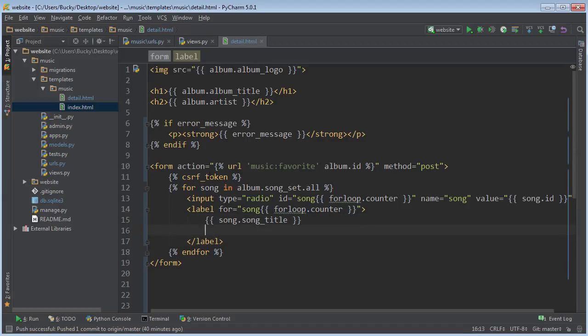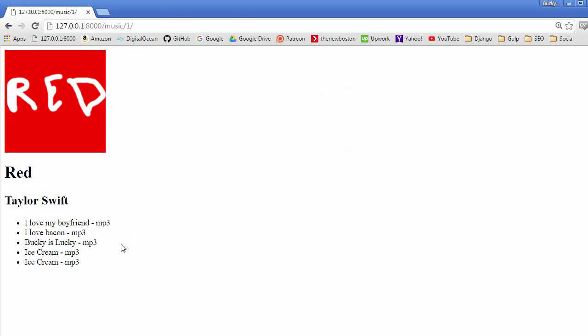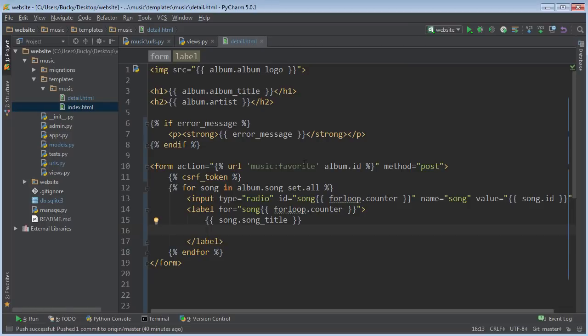Now, another thing that I'm going to do is this. How does the user know that their song is favorited? Well, I'm going to go ahead and find some star icon online, and we'll say that if a particular song is favorited, then right where this is on the right hand side, just go ahead and plop that star logo. So whatever favorites they have, it's going to have a nice yellow star right next to it. So how do we add that logic? Well, it's pretty simple. Actually, we can go ahead and copy this.